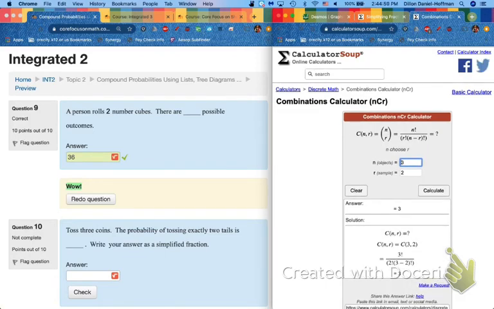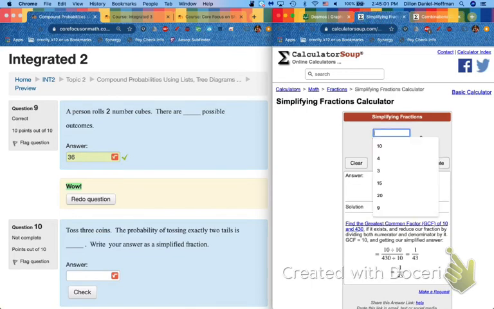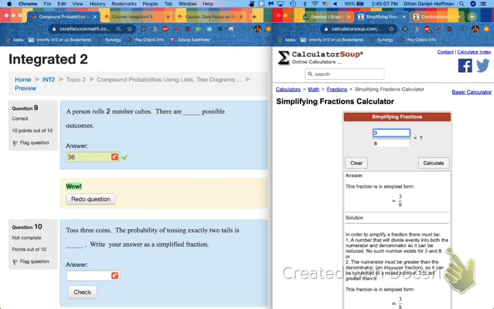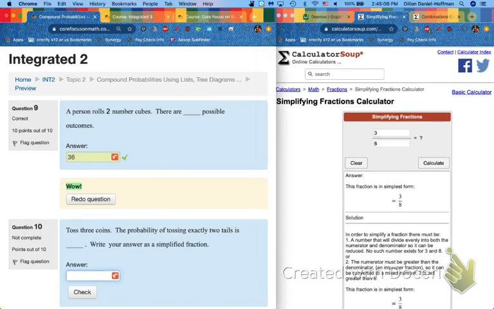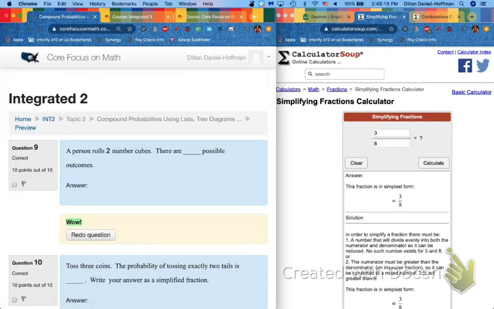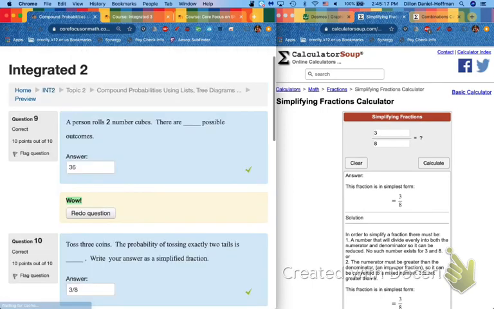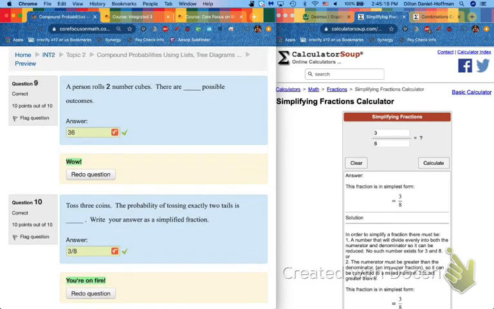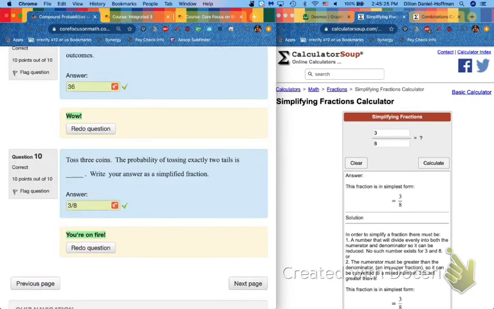So then I can go back to my fraction and say, all right, a numerator of 3 over a denominator of 8, does that reduce? It does not, but for you it might, depending on what kind of problem you have. You put in your simplified fraction, and voila, you get it right. So you could either write out all the combinations like I started to do and circle the ones and then reduce that fraction, or you can do it the way I just showed you.